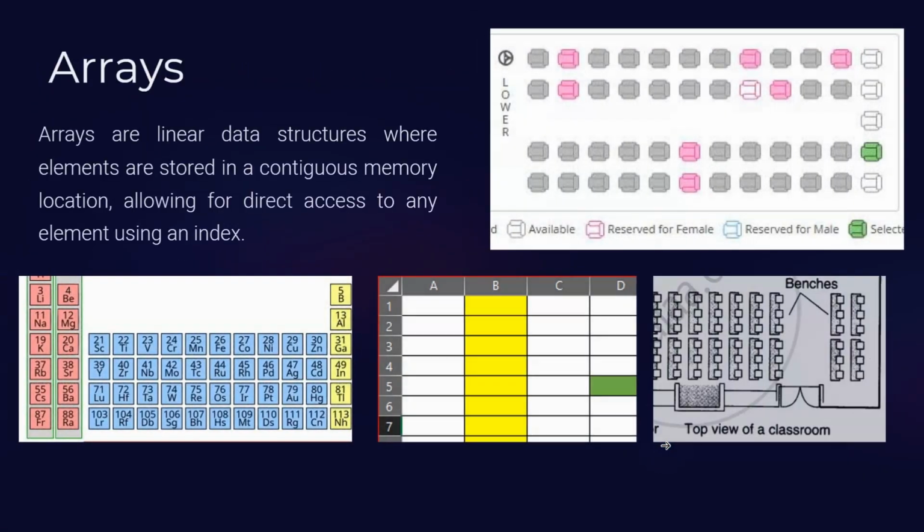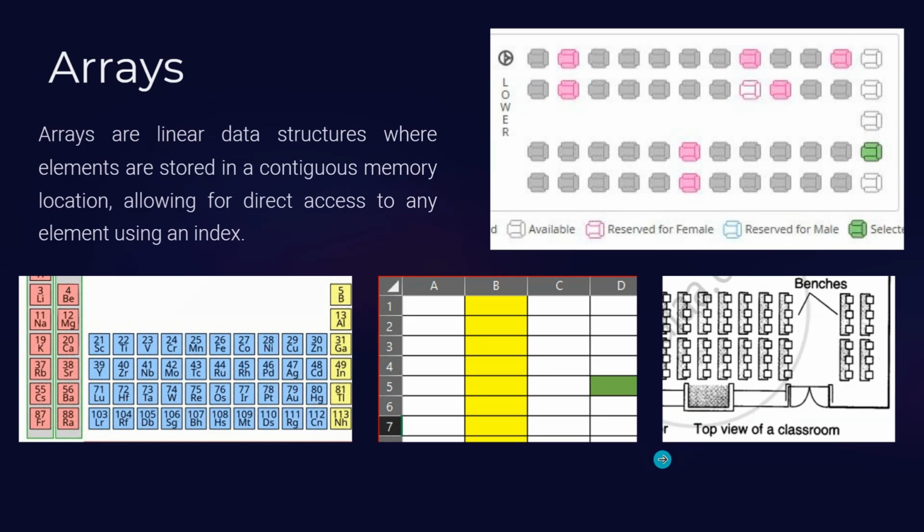Okay, arrays. Arrays are the most basic and fundamental data structure. Arrays are a linear data structure where elements are stored in contiguous memory locations, allowing direct access to any element using an index. Okay, ये तो थियोरी थी और बाउंसर चली गई. So, ये भी समझ में नहीं आएगी आपको. This you will get to know after understanding the concept.